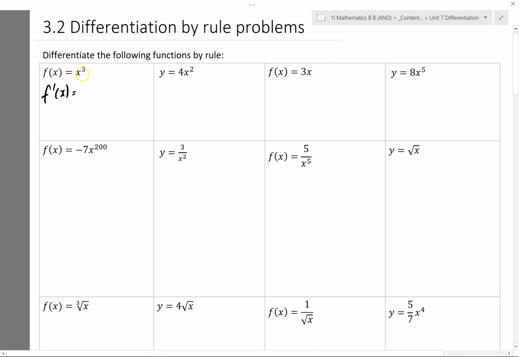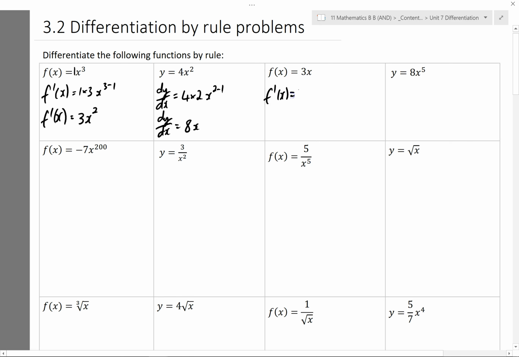So I've got x cubed, so my derivative, there's a 1 out the front, so I'll do 1 times 3, x to the power 3 minus 1. Okay, and simplify these terms, 3x squared. Onto the second one, this is a y equals, so when I differentiate, it'll either be dy dx or y dash. I'll alternate as we go through. Okay, coefficient times power, 4 times 2, and reduce the power by 1. Okay, so my derivative is 8x to the power 1, but I'm not going to write that power 1.